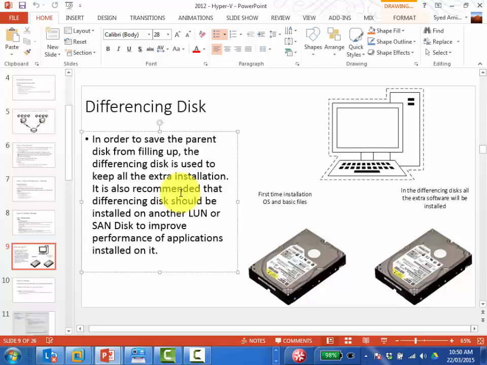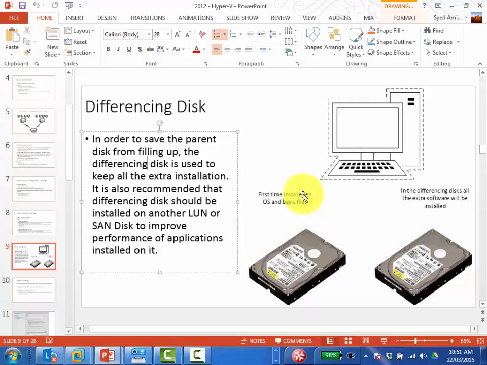So any differences from today's disk will be saved there. You install a new application, maybe you change a log file, the change will be saved there. So anything added, modified, changed, any difference, goes on this disk, and you can change it back if you want. So you have added it for the free space, right? To save the free space of the C drive. So any difference, modification, addition, or change will be saved automatically to the new disk.